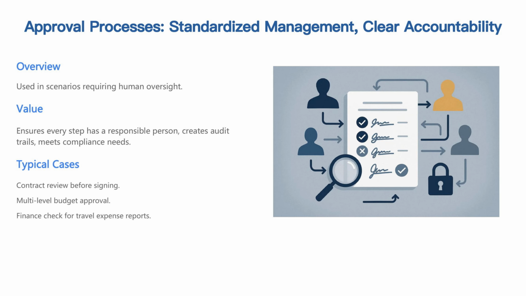Another type of process is the approval processes. Approval processes are typically used in business scenarios requiring human decision-making or risk management. They not only ensure clear process steps and defined responsibilities, but also meet internal requirements for risk control and audit trail documentation. For example, when an employee submits an expense request, it may first require approval by the department manager, then review by the finance manager before proceeding to the finance payment process.